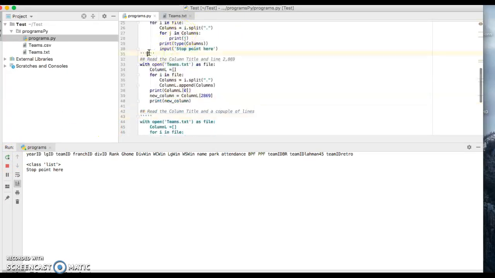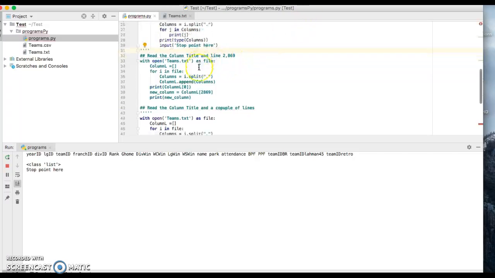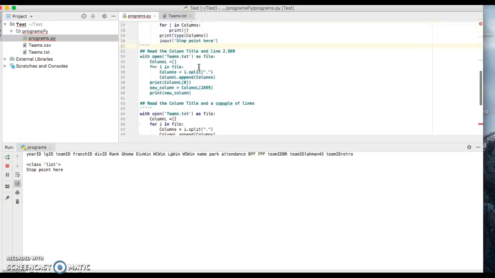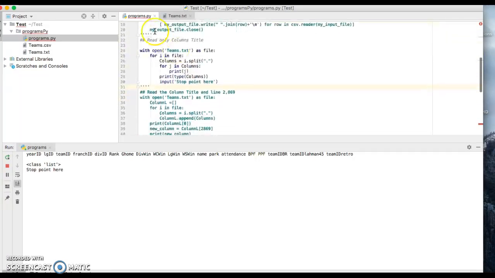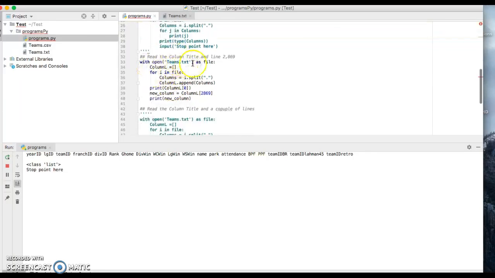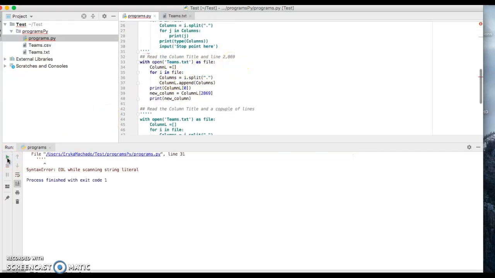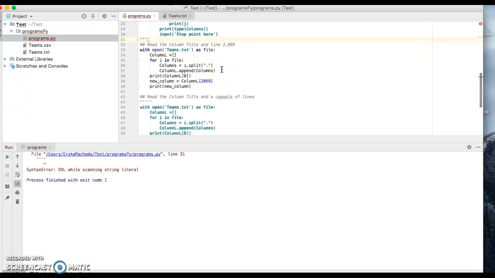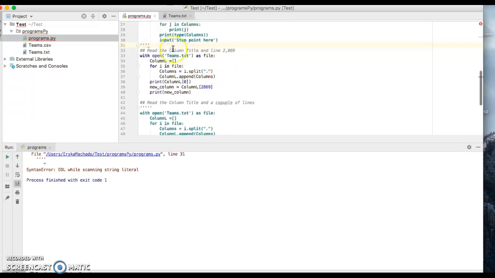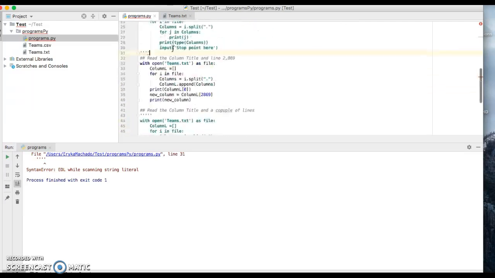This is gonna read the column title and the line. Sorry, I just got confused here. This is gonna read the column title and the line 2869. It's just like a random number that I picked. I don't know what I'm doing wrong. It was all working fine.